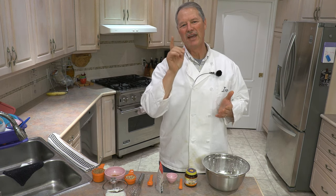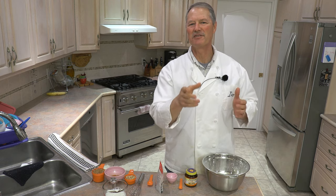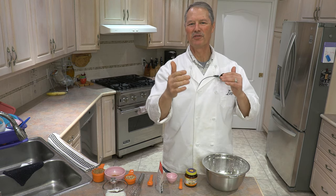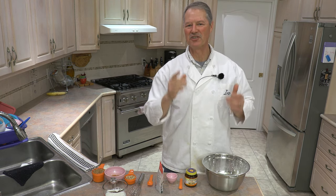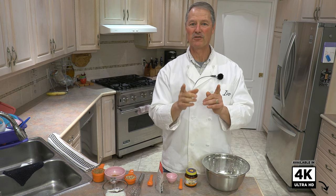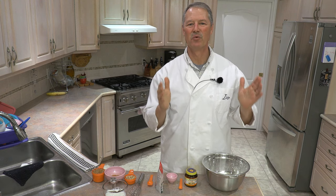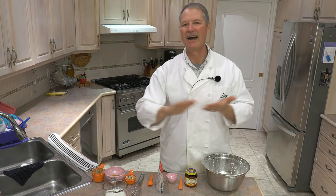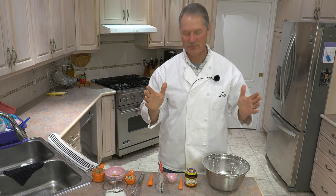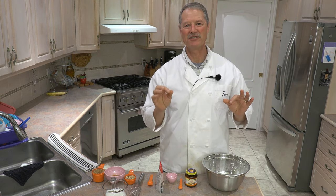Hello everyone, my name is Ivo and welcome to Cooking with the Koyas, where we share our recipes and our tips and techniques with you to help make your day in the kitchen that much better. Today we are going to make a fantastic sweet raisin and walnut bread, which is to die for. Fantastic for toasting in the morning, overall flavor, amazing crust that you can't imagine.